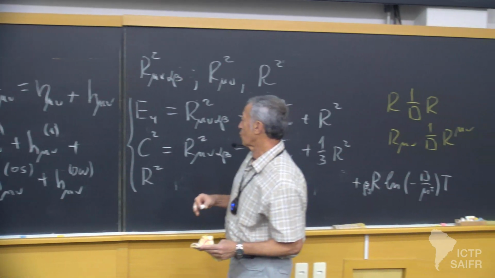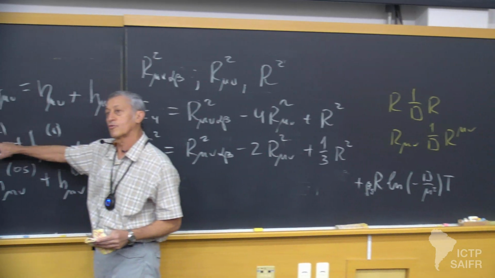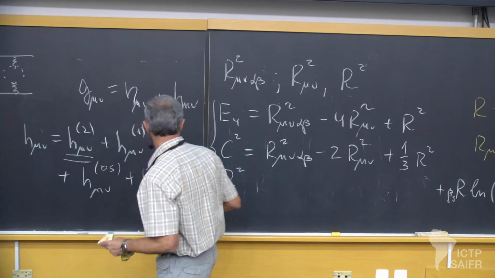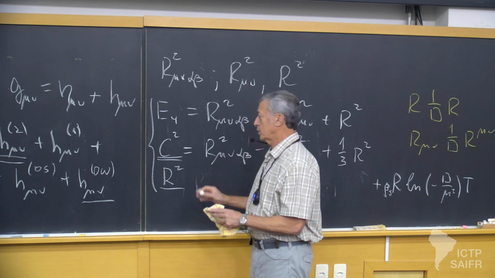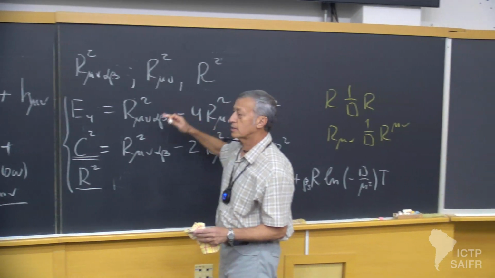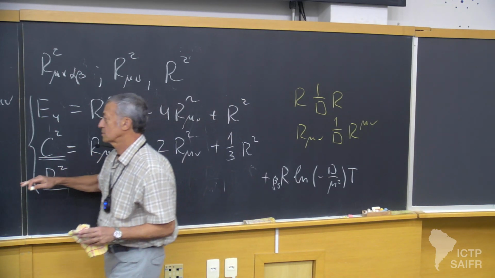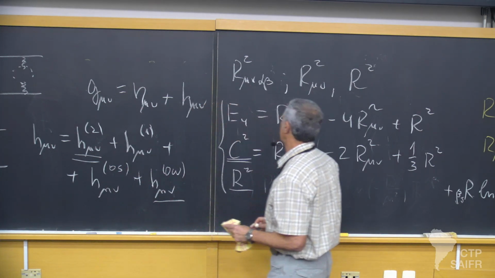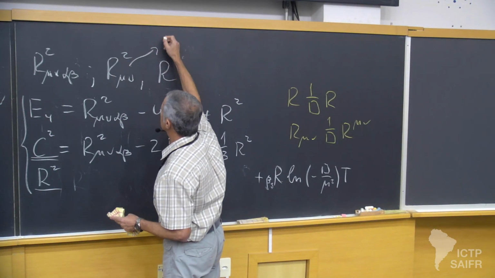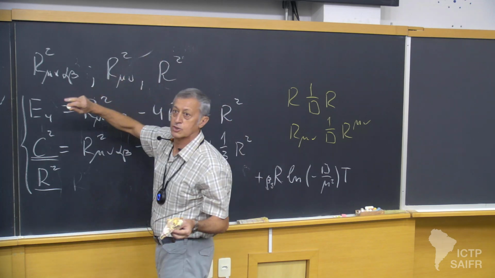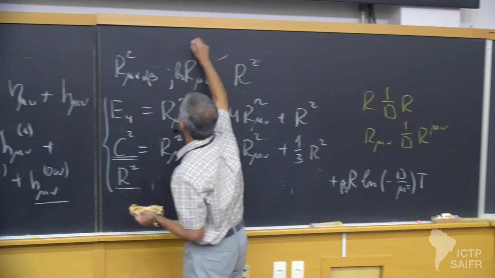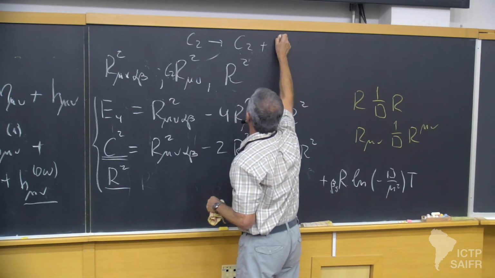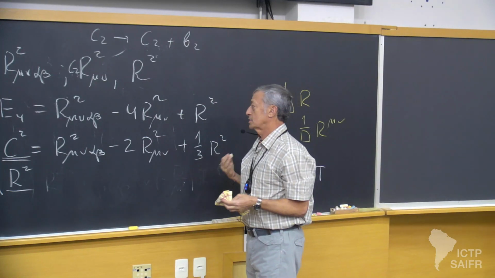Moreover, C squared completely defines the propagation of h2, and R squared completely defines the propagation of the scalar. So in this representation, everything is very clean, because Gauss-Bonnet defines the propagation of nothing, C squared defines the propagation of the tensor mode, and R squared defines the propagation of the scalar mode. Now, imagine I shift the coefficient, as I showed you. Here we have some B2, and C2 changes to C2 plus B2, for example, which is completely ambiguous. Then I have a choice looking at these formulas.